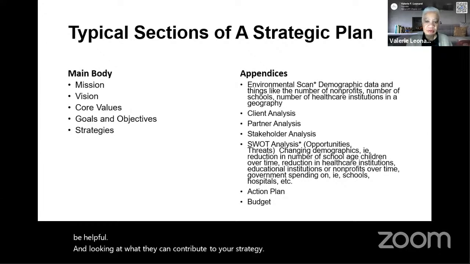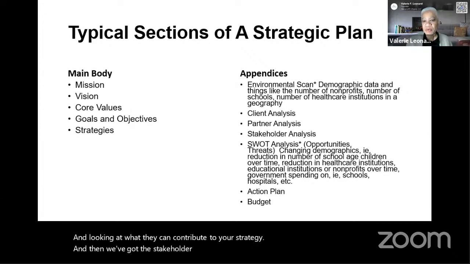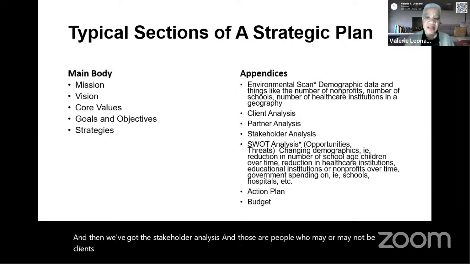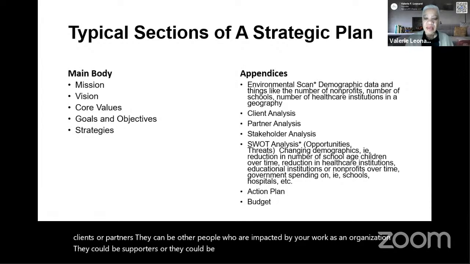And then we've got the stakeholder analysis, and those are people who may or may not be clients or partners. They can be other people who are impacted by your work as an organization. They could be supporters, or they could be people who might be adversaries.